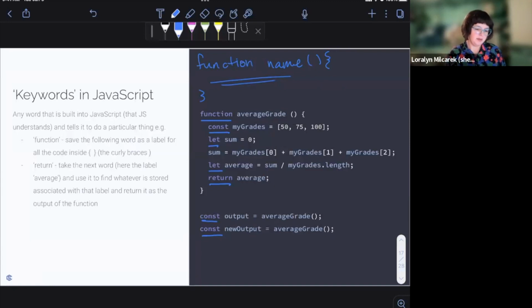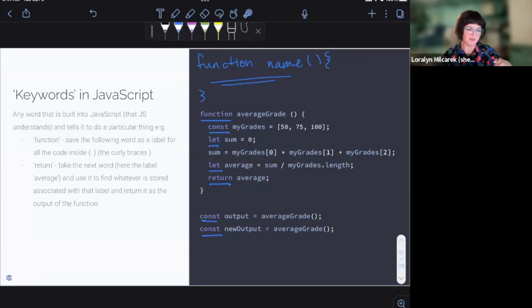The new keyword that we have here is return. Return is basically taking the rest of the expression after the return keyword, which here is just the variable average, and finding that value and returning it out as the output of the function.